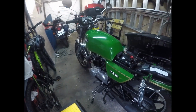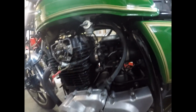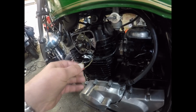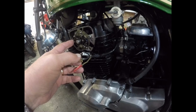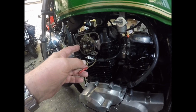Right, a little bit of diagnostic. Well, I think I know what the problem is. I went to start it the other day and had a look at the wires. Excuse the tape on it. But what I found was it was trying to start on just the left-hand cylinder, which is always its weak cylinder. I don't know why, but these seem to suffer from it.